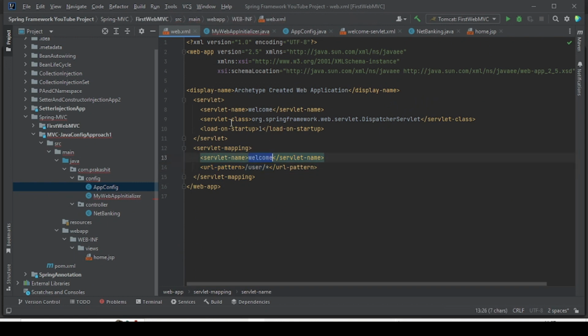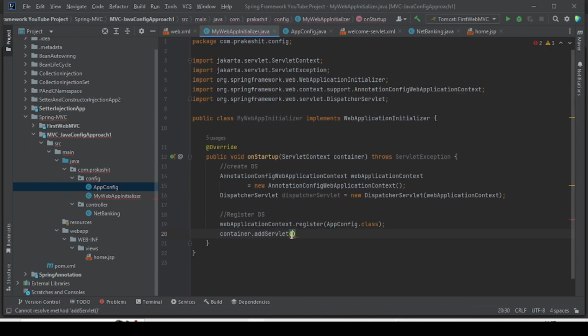The same servlet name we provide here, so we add the servlet into the container.